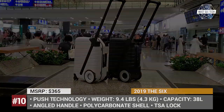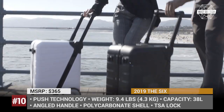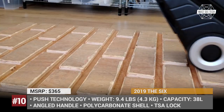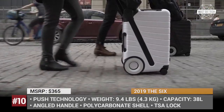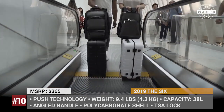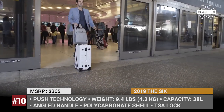The 6 by GRO. Another take on the future of personal luggage comes from the American startup GRO, who came up with an effortless push rather than pull functionality for a suitcase. From now on, you can navigate through narrow airplane aisles and crowded places with no hassle. The case mostly rides on large back all-terrain wheels, while the front custom-designed spinners steer smoothly. Your arms rest in a natural position when pushing the 6, since the handle is angled. Besides being nearly indestructible, with a perfectly rectangular shape and lots of interior space, the suitcase doesn't offer additional smart features — but probably anything else would be overkill anyway.